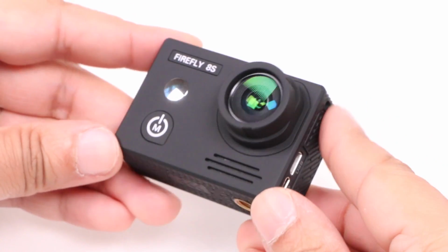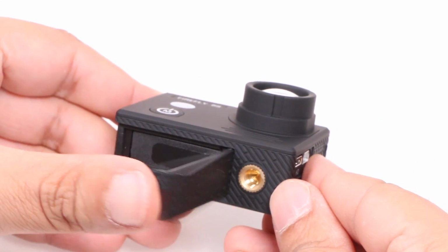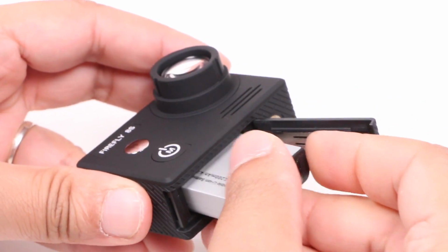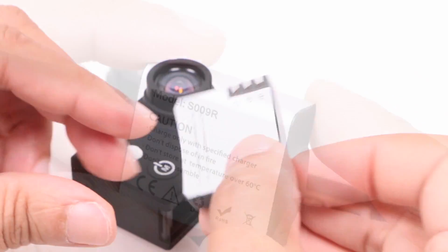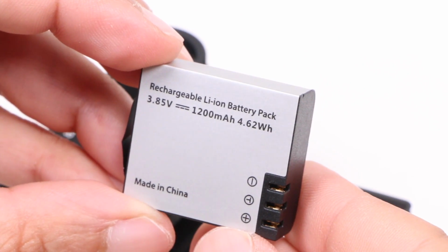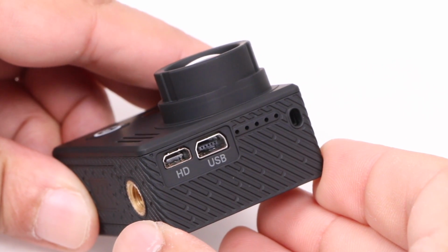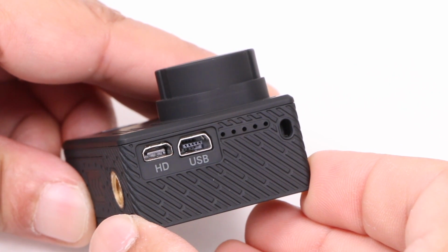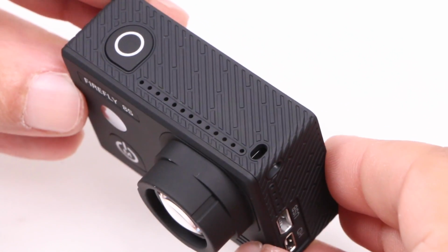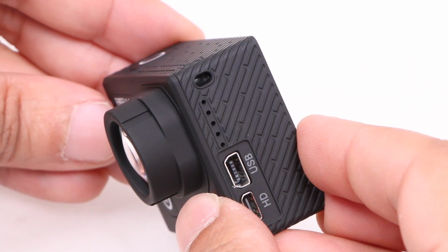On the bottom we have a 1/4" 20 metal tripod thread, great for mounting flexibility, along with a sliding and spring-loaded battery door, containing a 1200 mAh battery, good for around an hour of 4K video capture, which is pretty standard among most action cameras, so nothing too surprising there. On the side we find the micro HDMI and mini USB ports, along with various holes just above as well as across the top of the unit, which I can only presume hide the built-in microphones for audio capture.